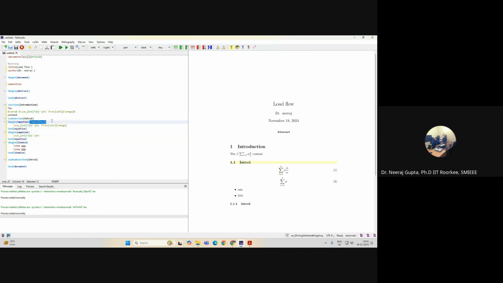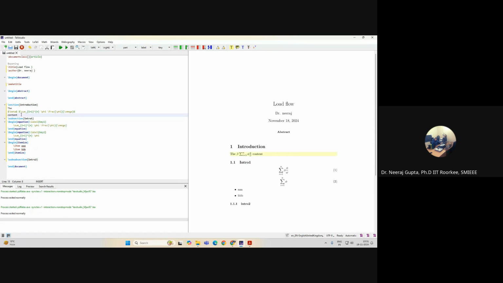For the first equation we use key 1, and for the second equation we are using key 2. So different labels are there, and these two equations will be displayed. Where is this label used?